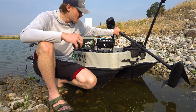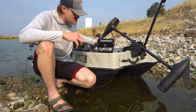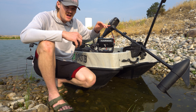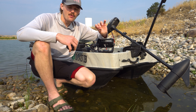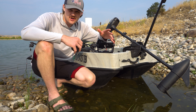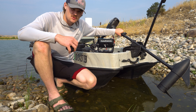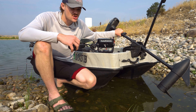The reason I went for the Max is because this actually has settings up front and I can adjust the speed of the motor with very slight adjustments. So instead of just having a one through five speed, I actually have like one through a hundred. If I want to go an extra 0.05 miles an hour faster, I can make those adjustments. When I'm trolling for kokanee, sometimes the difference of 0.1 miles an hour is the difference between catching fish. It certainly paid off this year because I caught way more kokanee than I did last year.